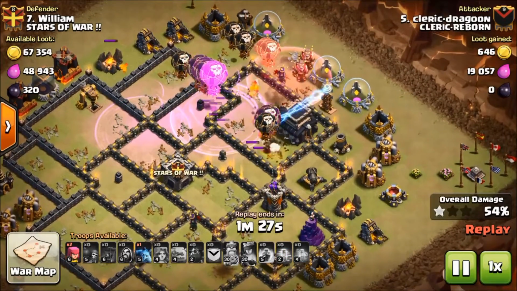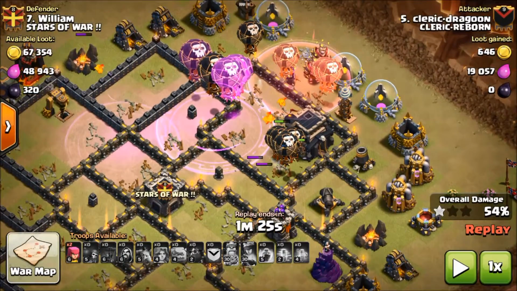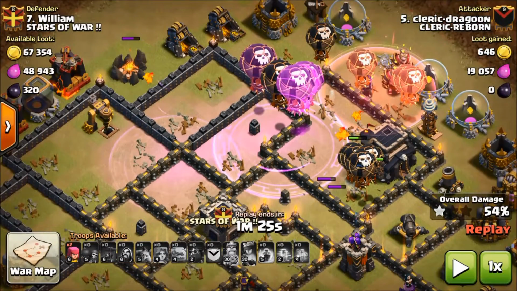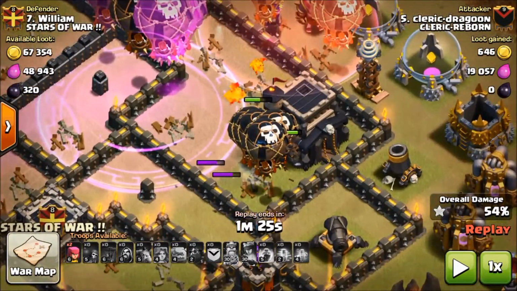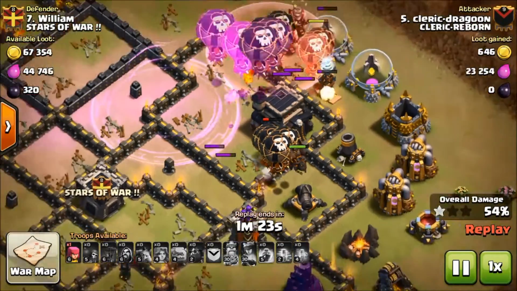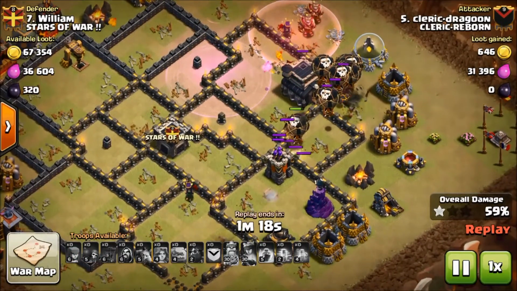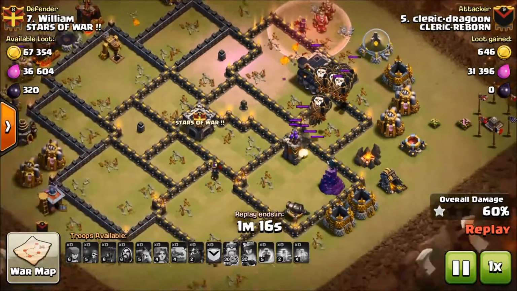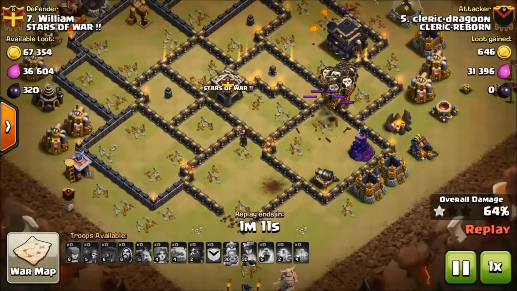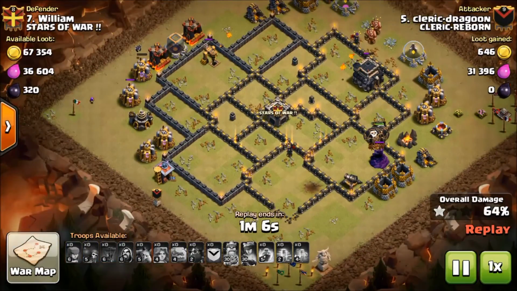My hounds really died, and this is where I made my mistake. I should have held that haste, and I should have held that rage, because if I had, the hound that's tanking in the front would have taken more damage, and the defenses just didn't have enough time to damage the hound. So I end up running out of time here. I knew I was going to get everything down, but look at the hound, he's just so full of health, and I needed those lava pups.